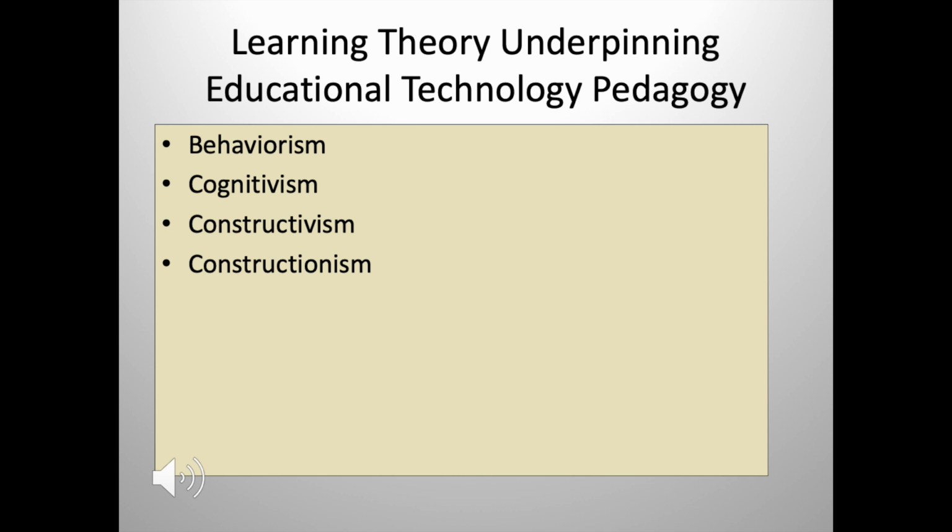Over the past 50 years, there have been several dominant theories or theorists of learning. Each has implications on not only learning, but on the use of technology and media. First is behaviorism. Behaviorism is a worldview that assumes a learner is essentially passive, responding to environmental stimuli. The learner starts off as a clean slate, and behavior is shaped through positive and negative reinforcement. Learning is therefore defined as a change in behavior in the learner.